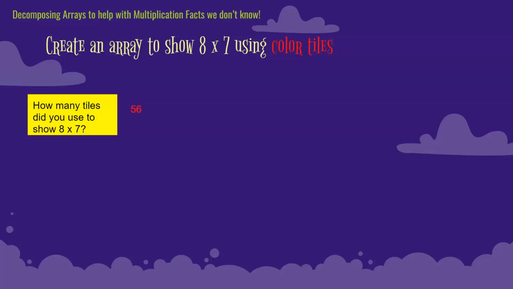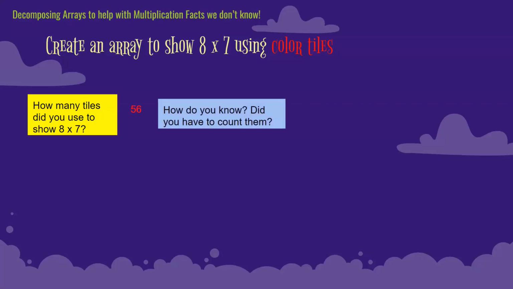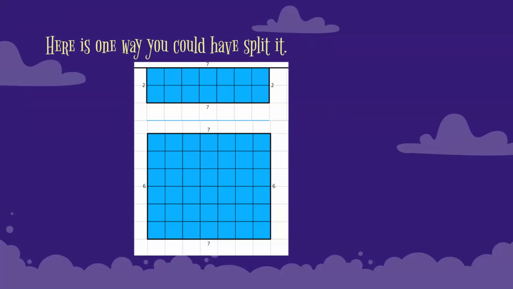So we're going to show students how to split that up. We're going to decompose our facts because if you'll notice, this is 2 groups of 7. This is 6 groups of 7. 2 groups plus 6 groups gives us 8 groups of 7, right? So if I cut that rectangle in half and I split it in 2, I know my 2's. 2 times 7 is 14.